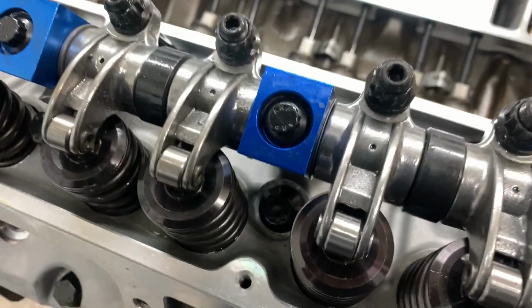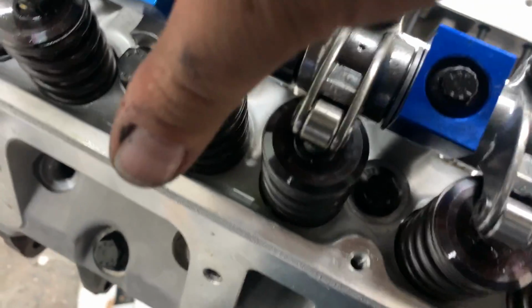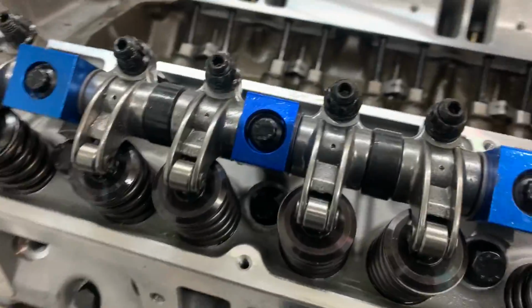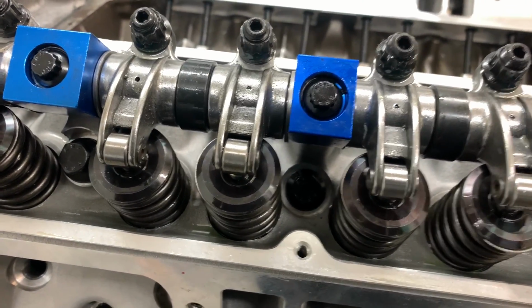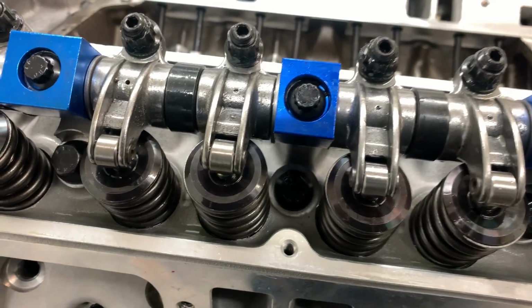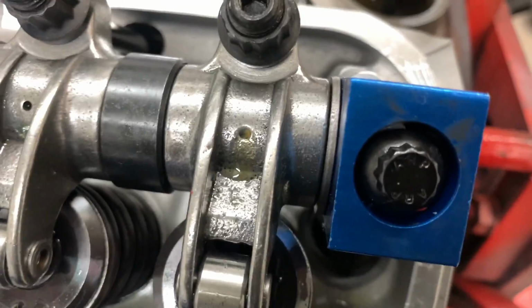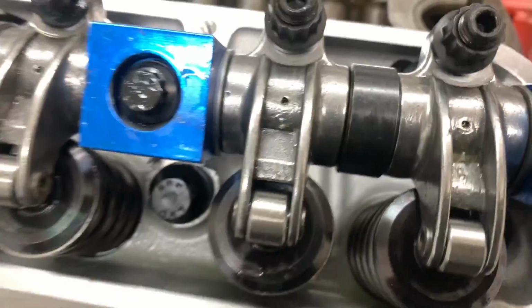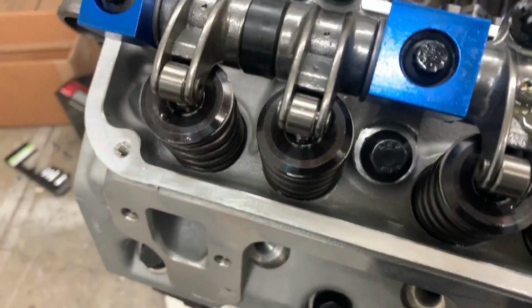I've been priming. Oh, of course the battery wants it. It's overheating my little tiny drill. But we were starting to get oil up here at the rockers. Give it a minute. Starting to get oil at the rockers. All right, switch to the Milwaukee. Now we're cooking with gas.